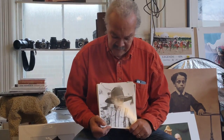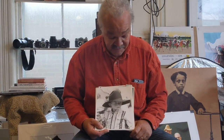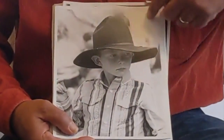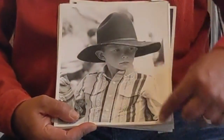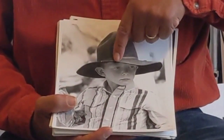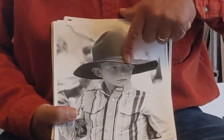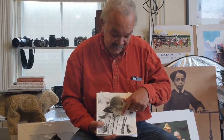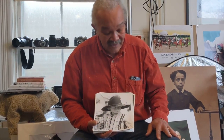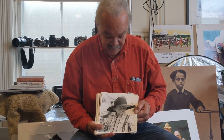This photograph is absolutely perfect. Not only is this one a handsome, serious guy, but the background is blurred just enough so that it doesn't distract from him at all. Exposure is good. You can see the whites of his eyes may not be as white as that button, but you got to remember too, he's in shadow. And if you made it that light, well, then it would be a little weird looking. But I think it's printed appropriately.